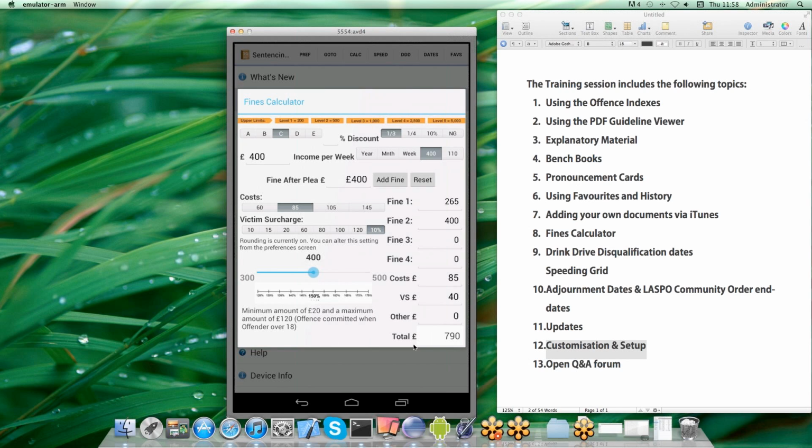Nick, one of the issues I seem to have, I've got a Samsung Galaxy Note, is that some of the figures, the fines, don't quite seem to fit in the box. They're a fraction too large. Most of it's there and it is legible, but it's almost as though the font size is just a fraction too large for the box space that's available. Okay.